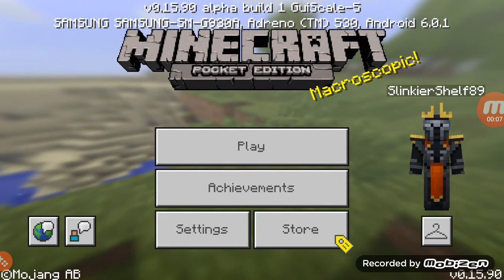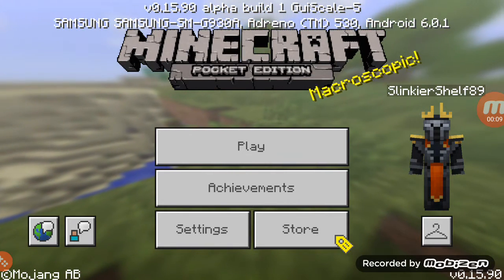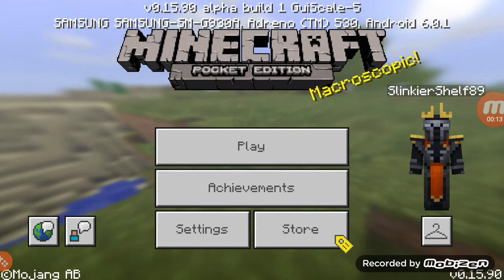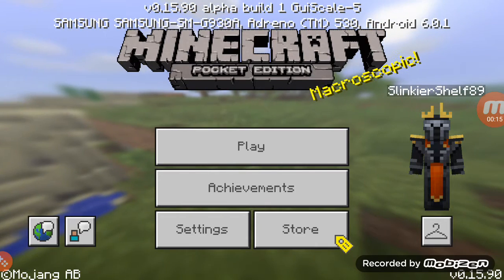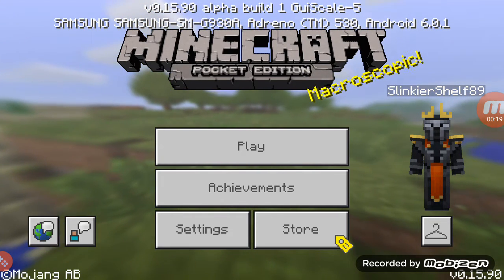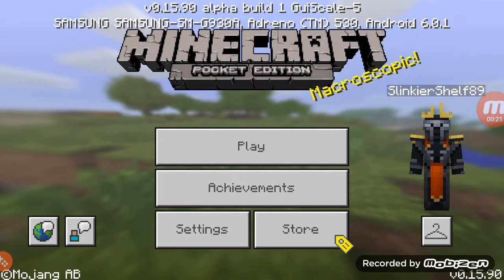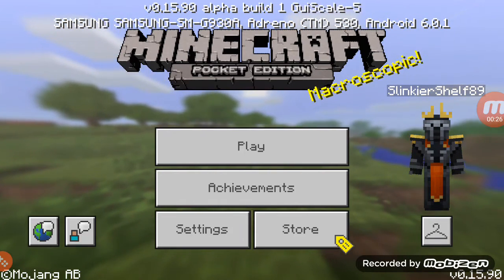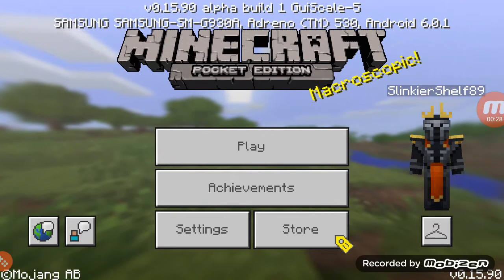In today's video, I'll be showing you guys the new update in beta. This is only on Android devices. This is 0.16.0 beta for Minecraft Pocket Edition, and this is a super great update. I want to show it to you guys because they added commands. Now, this is a big step for MCPE.